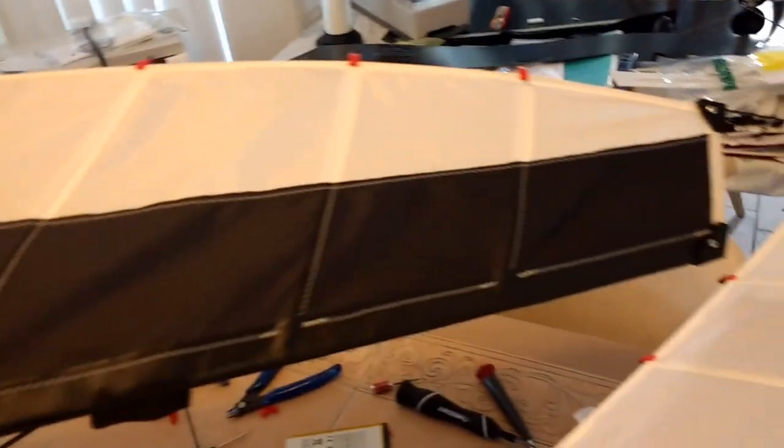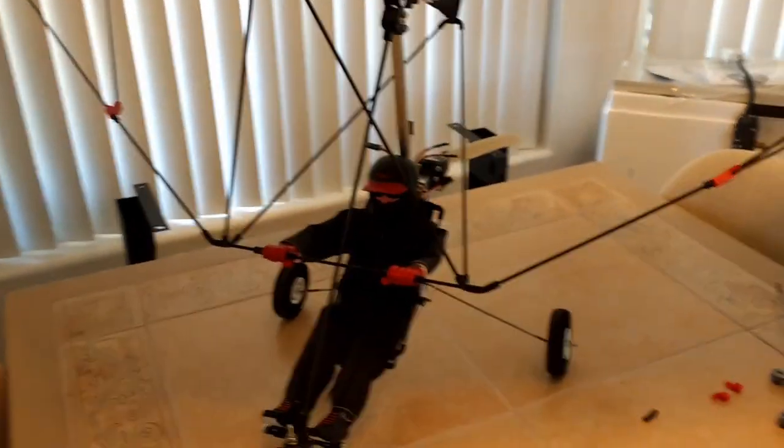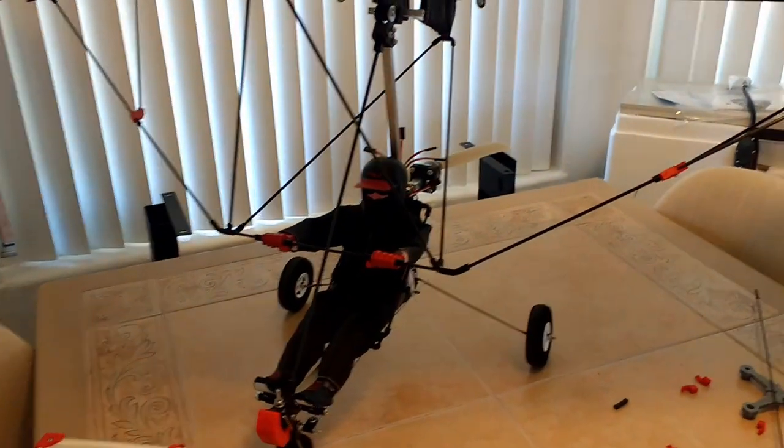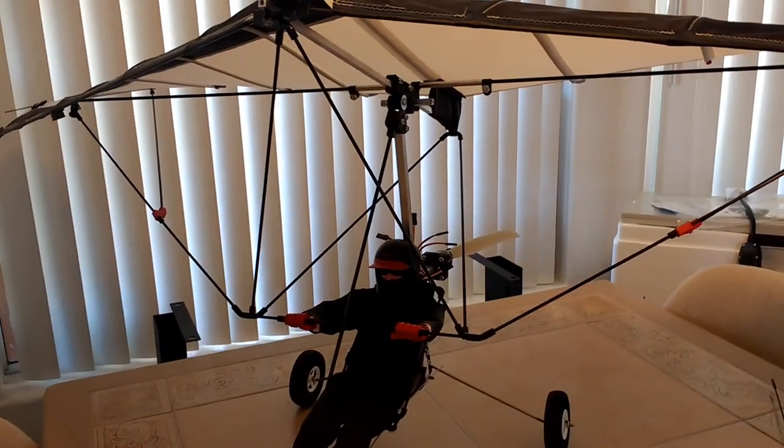Once you get the trike, you can see the wing — how beautifully this is done and the tension here. I can't talk too much on this video for lack of time, but you can see what you're going to be getting. I'm going to be testing this very soon and once that's done, I'll be packaging and sending it back to you with minor assembly required.